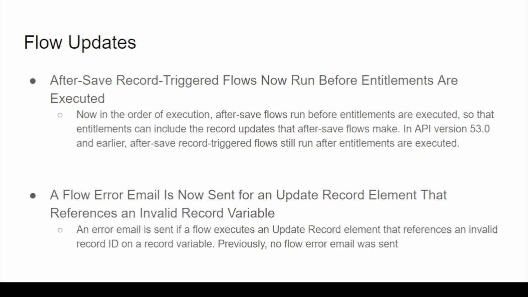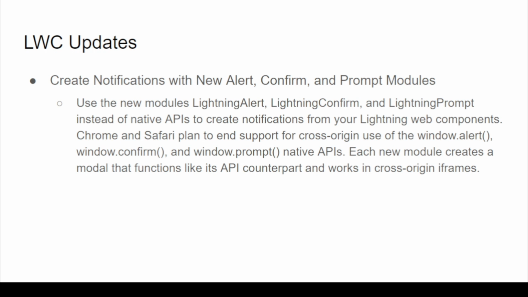So moving further, guys, is your LWC updates. In your Lightning web components, we now get the leverage to create notifications using the alert, confirm and prompt modules that have just been introduced. Use the new lightning alert, lightning confirm and lightning prompt instead of the native APIs to create notifications. Basically we used to make use of native APIs to send notifications.